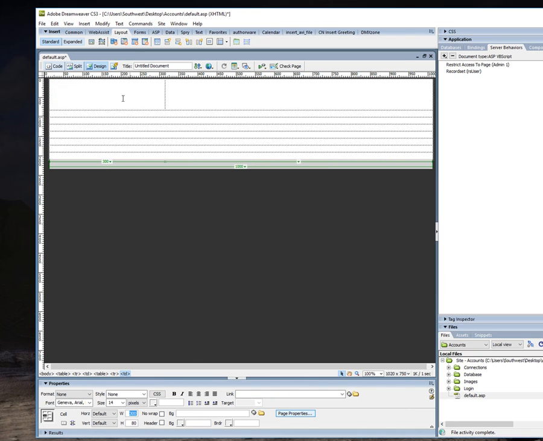Alright, and here what I'm gonna do is assign a background image. So on the background image, you can just click and drag the top banner that I have.